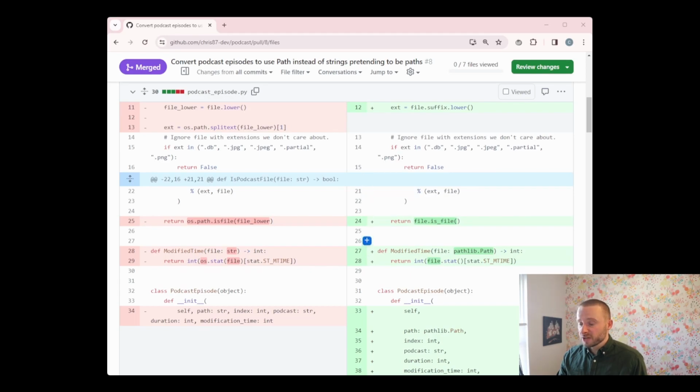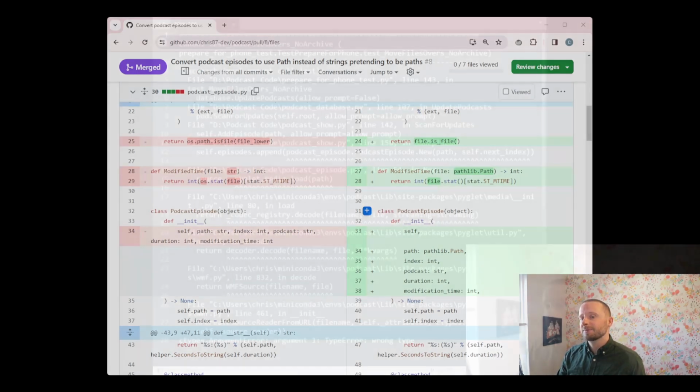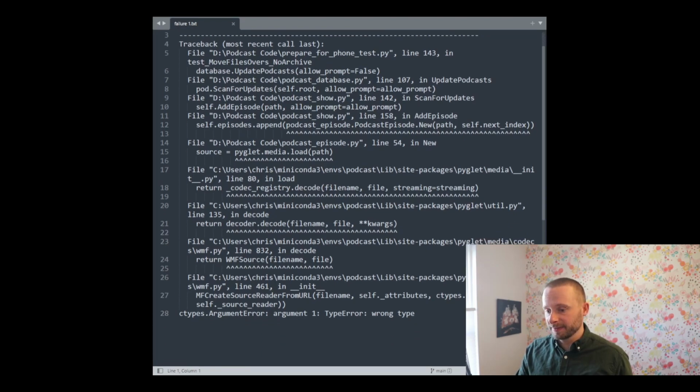So the changes to this file were relatively straightforward, and I was able to then use Python typing to help find the functions that were calling in, or the spots where it was calling elsewhere, that needed to be changed, and I changed those as required. Once I had the typing code all happy, I ran my test suite, and I ended up with 11 failures, and they all involved the same exception.